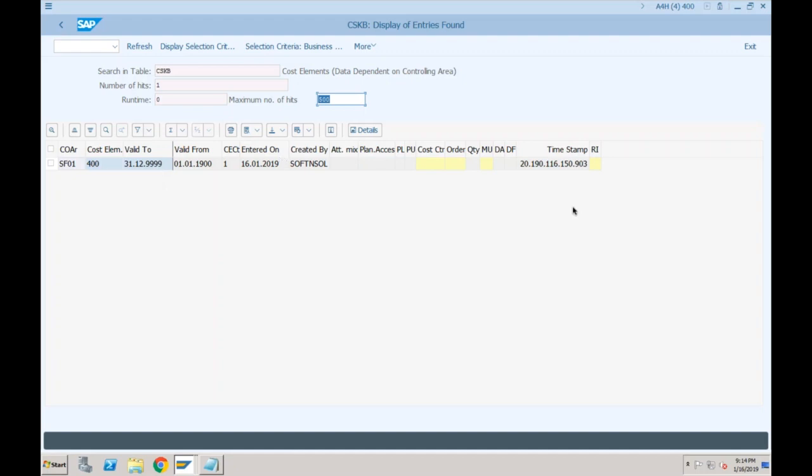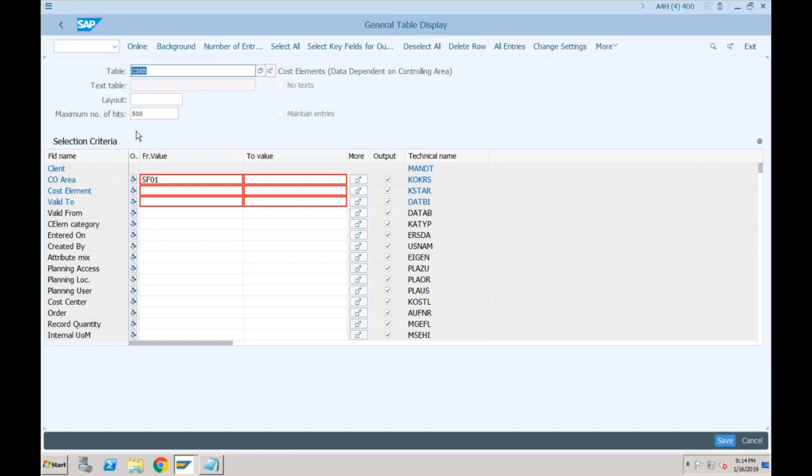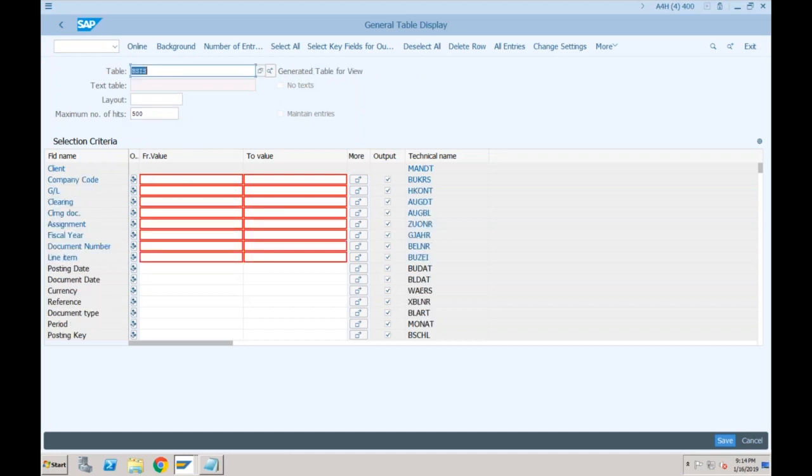Gaurav, I hope the BSIS table is gone, right? Which one? BSIS and BSAS tables are gone. Those are not master tables. If you try these tables, and let's say I go for company code SF01, you'll still be able to see the data.